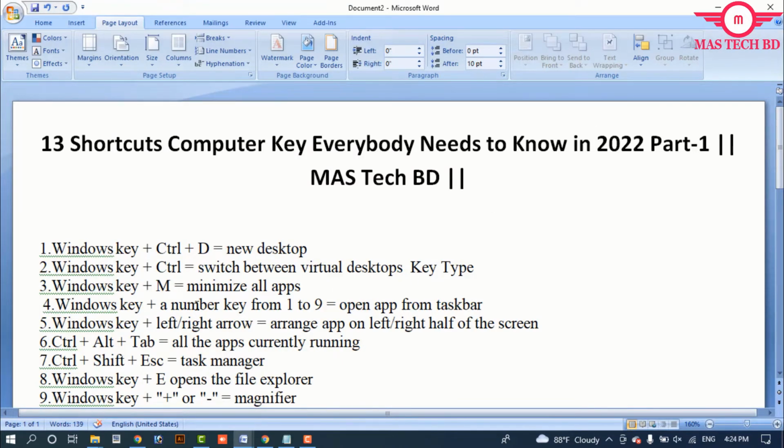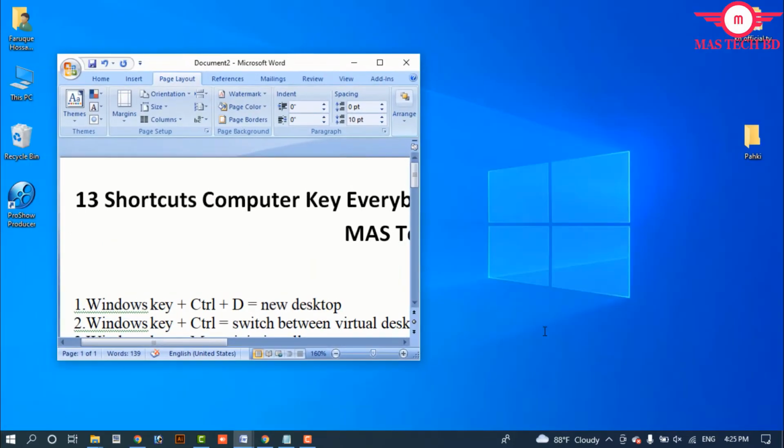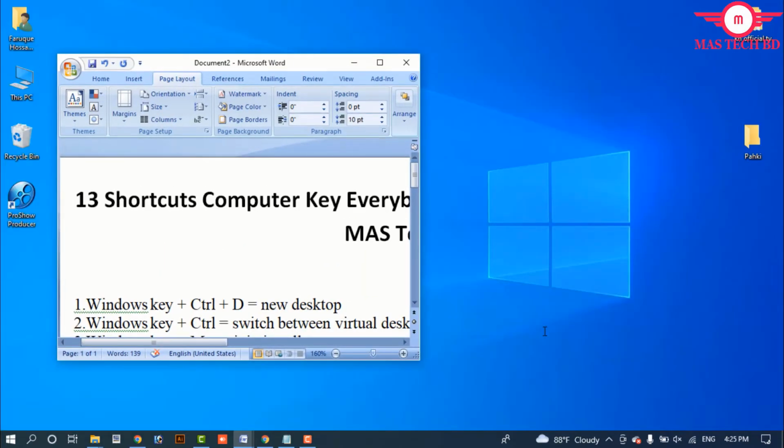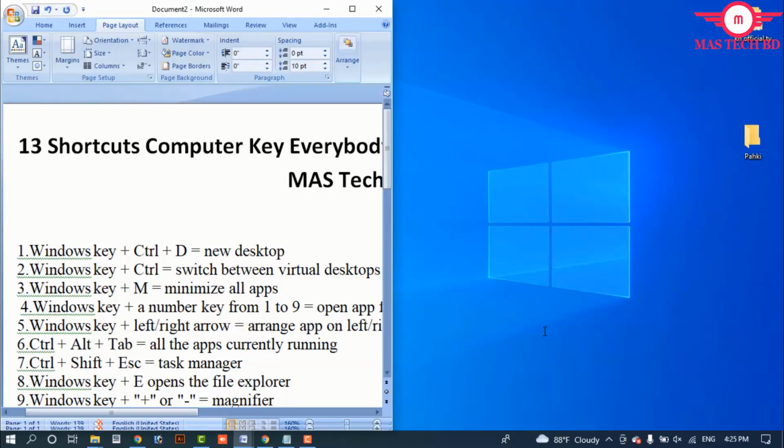Then function number 5: Windows key plus left or right arrow arranges windows on the left or right side of the screen. Windows key plus left, up, or right makes the window small or big.